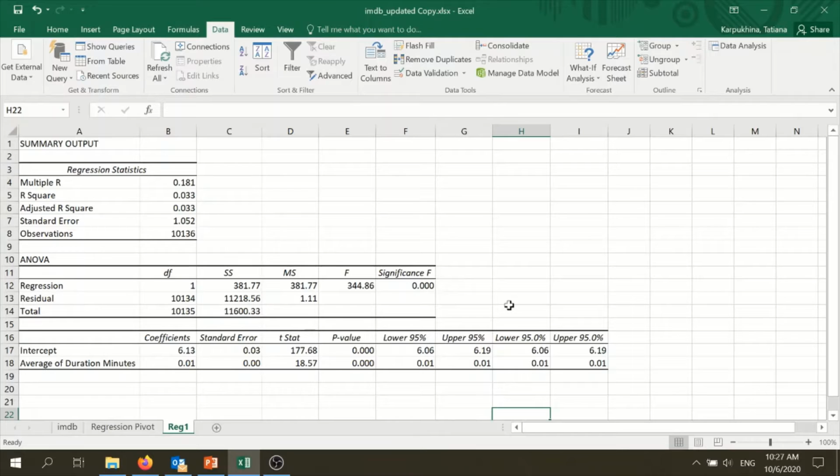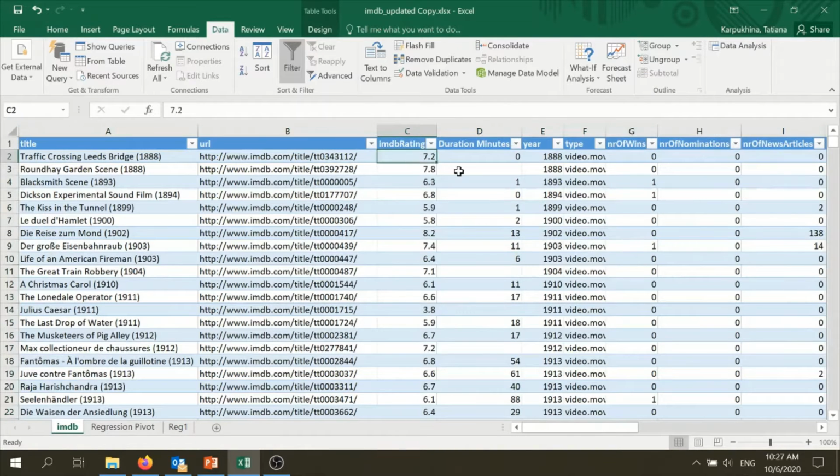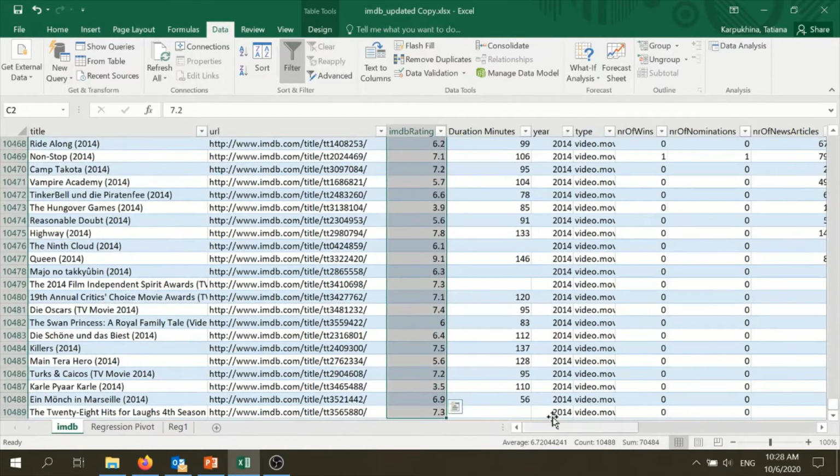Remember, the simplest way to predict whatever is going on is the mean. So what we could do is just say, okay, what's the mean of IMDb rating? If you highlight the whole column, you see it here in the corner. The average IMDb rating in our data set is 6.7. So if I only know this and I had to make a guess for any movie, you tell me a movie, I know nothing about it, and I need to guess how high is the rating, I probably should say 6.7. Then you start giving me additional information.